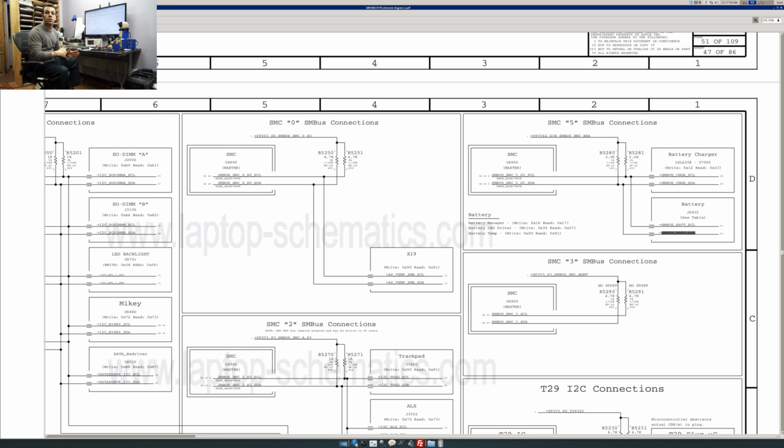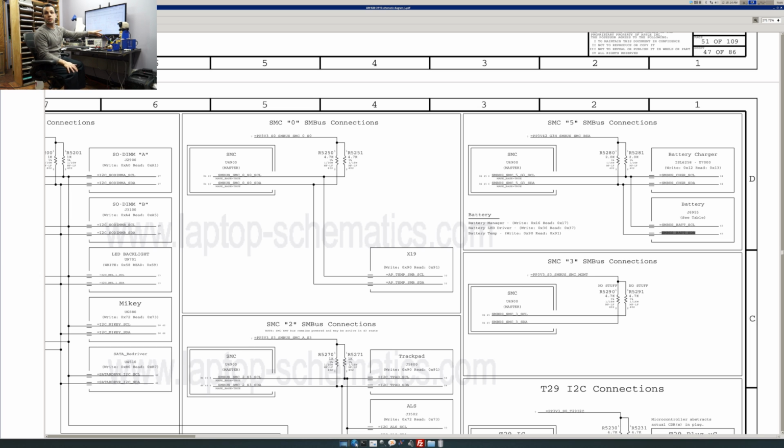PP3V42 just means that that's where 3.42 volts is. That is a power line on the system. The system has a 12-volt power line called PP bus G3 hot. It has a 5-volt power line called PP5ES5. You have PP3V42, which is a 3.42 volt power line. So that's the 3.42 volt power line of the system.